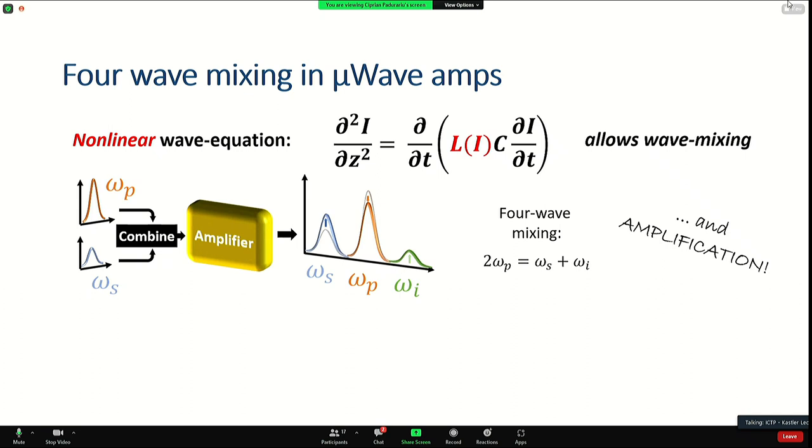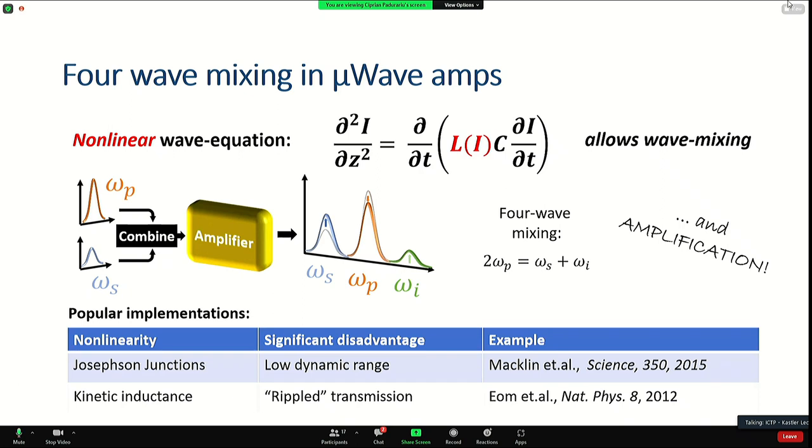And this gives rise to the sort of non-linear wave equation where the inductance depends on the current. And that, of course, gives the possibility of wave mixing phenomena. So initially we started out by looking at four wave mixing where you have a strong pump and a signal which is added to it. A weak signal will get amplified by the four wave mixing phenomena. Of course, you need phase matching and all the machinery of quantum optics. Again, in a classical non-linear wave, but we're hoping to reach single photon noise limits. And there's obviously an idler which is being created by these sort of parametric activity with this dispersion.